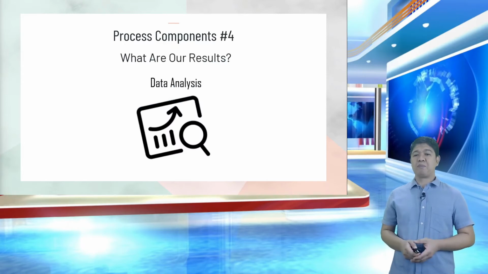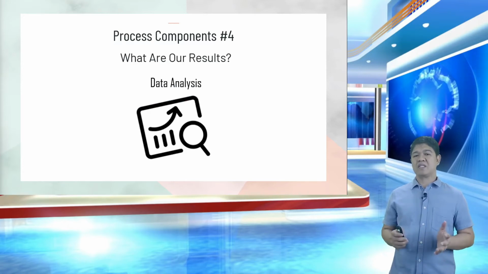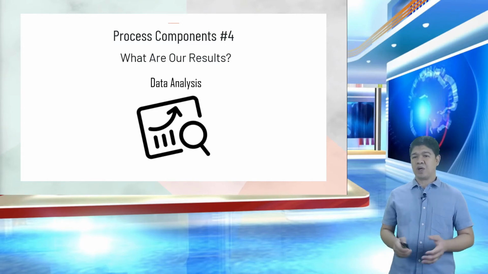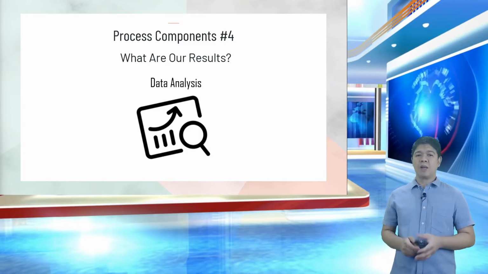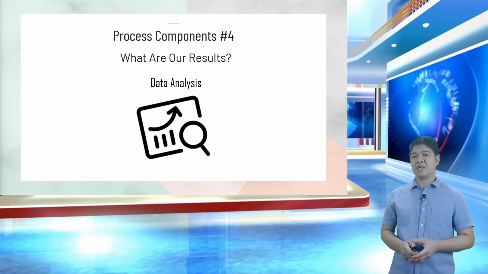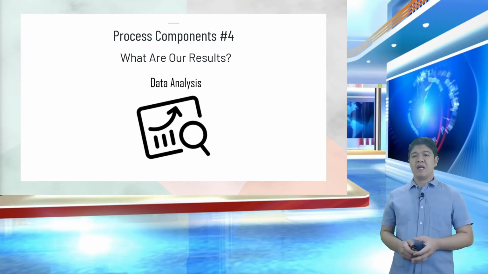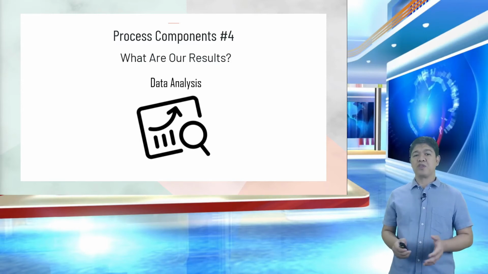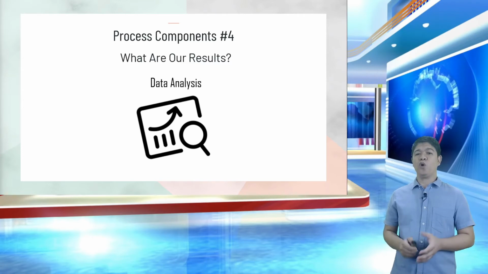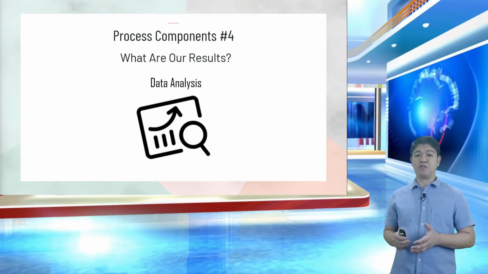Process component number 4. What are our results? Once data have been collected, the next step is to look at and to identify what is going on. In other words, to analyze the data. Here, we refer to data analysis in a more narrow sense, as a set of procedures or methods that can be applied to data that has been collected in order to obtain one or more sets of results.